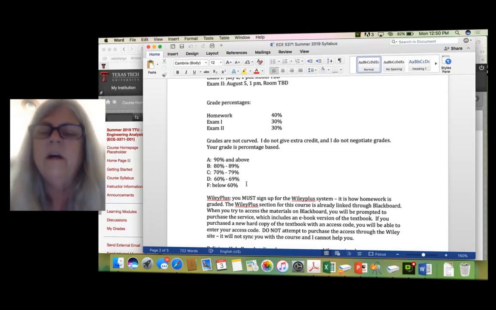But I don't curve on a bell curve. So if everybody in the class does a great job, I have zero problem giving 18 A's. If everyone in the class does a miserable job, I have zero problem giving 18 C's. So it really is a content mastery based grading approach, not how you do with respect to how your neighbor does.